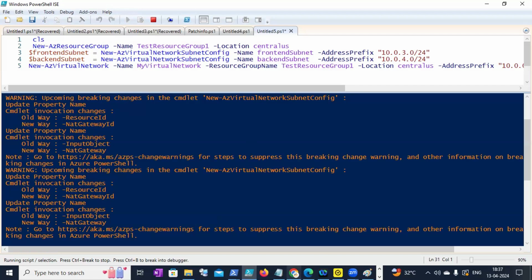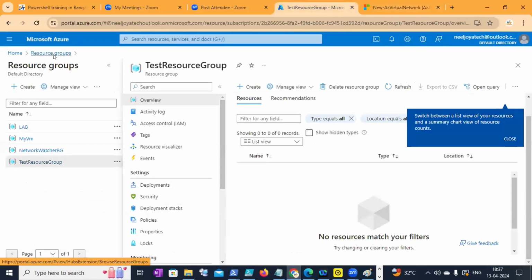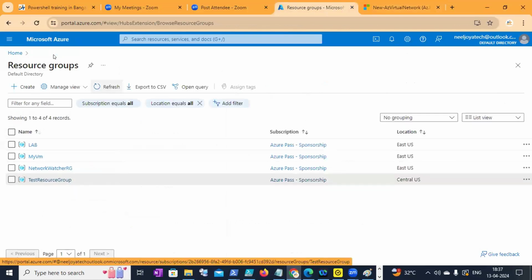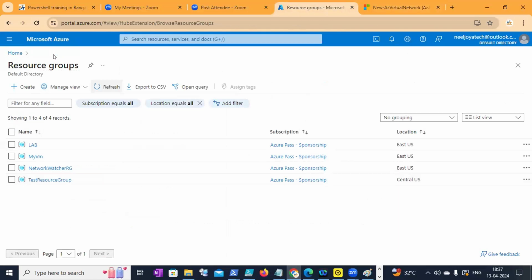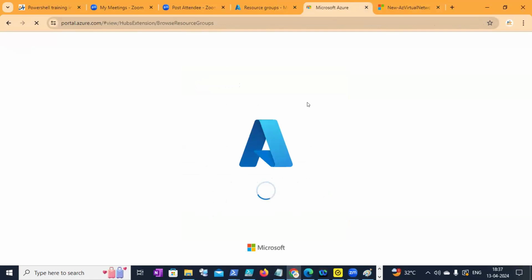Right, you can go and come back and see this in the portal. Resource group, refresh. It's created. Test resource group 1. Also you can go back to the VNet. I had already created for 10.0.0, but I don't know if this is going to create or not. Or you would be able to provide for the existing VNet.